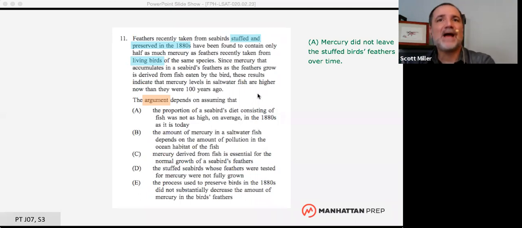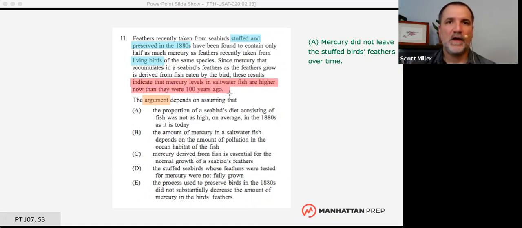This isn't a science test. This isn't a biology test. You're not being tested on what you know about mercury or birds or stuffed birds or fish. This is testing your ability to read this paragraph and notice the details in the information that you're given. Without even fully understanding the details, you just notice we're talking about stuffed and preserved birds versus living birds, birds in the 1800s versus birds today. And the conclusion is kind of ignoring that difference. The conclusion is only focusing on the fish. If you just notice those details without worrying about the fact that this is science and birds and mercury and all that stuff, just notice there's a difference in the details. There are some really significant details in the premises that are being ignored by the conclusion. If you notice that, then that's enough to see what is wrong with the argument.